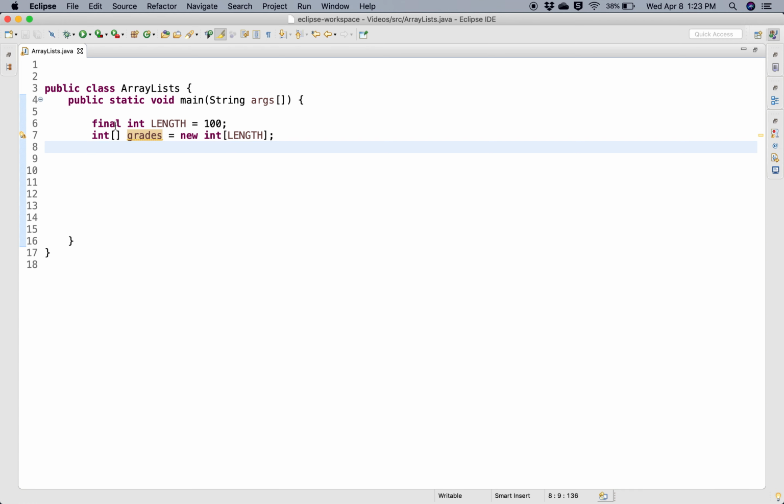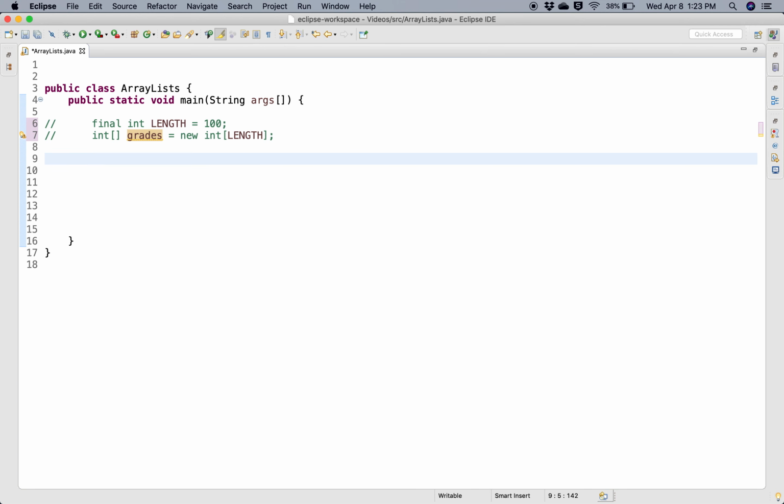So let me comment this and let's do an array list. For array list, the way you would define them is going to be like this: array list, type, the name of your array list equals new array list, and then the type, and then you will have parentheses. So it's sort of like a method call. And when we talk about object-oriented stuff in CS212, when you take that course, this is going to make more sense to you when we talk about classes and things like that.